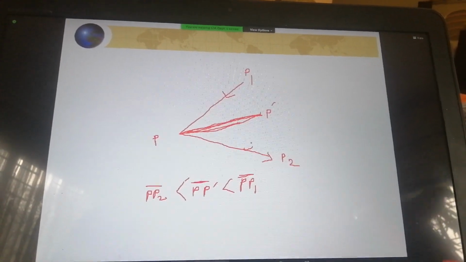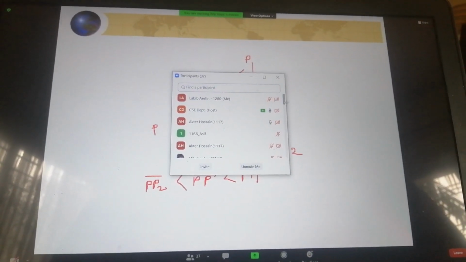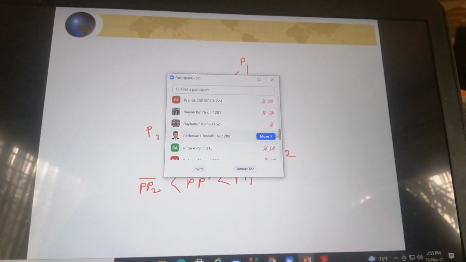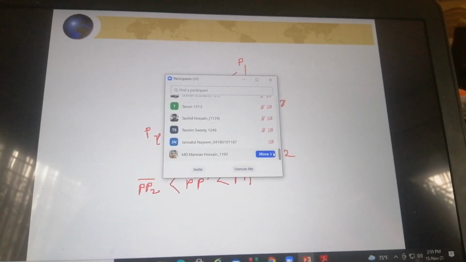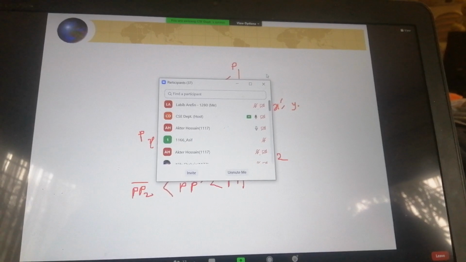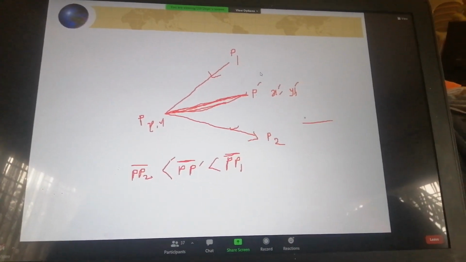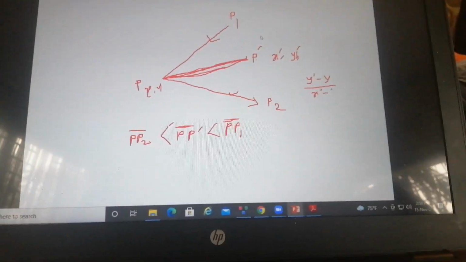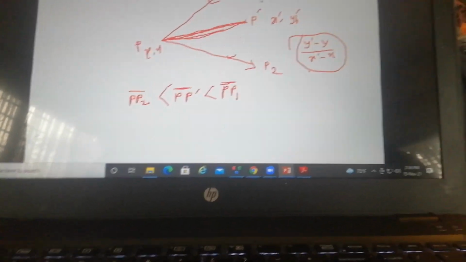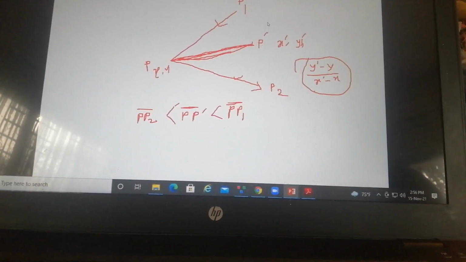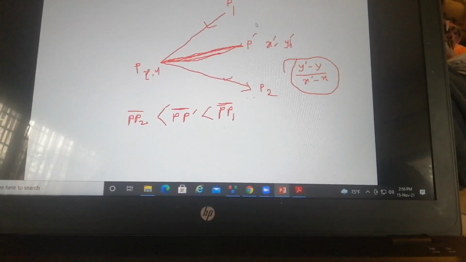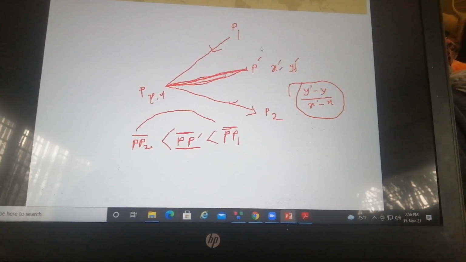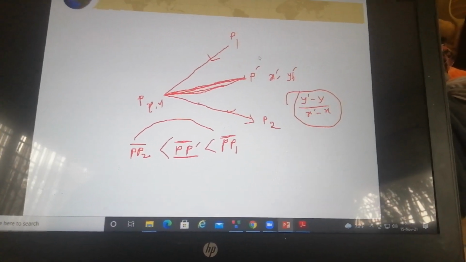Yes, sir. তার মানে কোন একটা লাইনের tangent বের করব, tangent বের করা তো আমাদের জন্য কোনো big deal না, right? If we know this point, we can easily figure out what the tangent is. If we know this point, that means x and y, and this is x dash and y dash, so what is going to be the tangent? Just y dash minus y over x dash minus x. That's our tangent, right? So you need to figure out all the tangents, and if this tangent lies between these two tangents, that means this line lies between these lines. Clear?